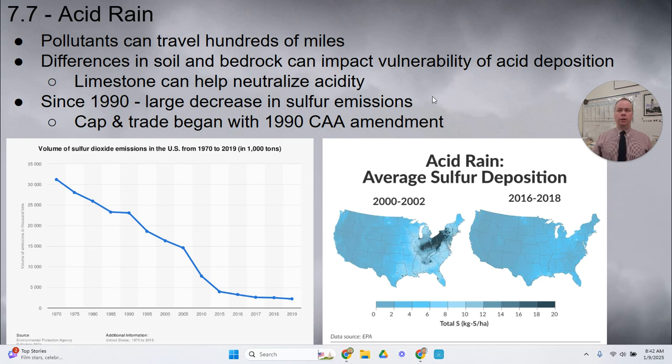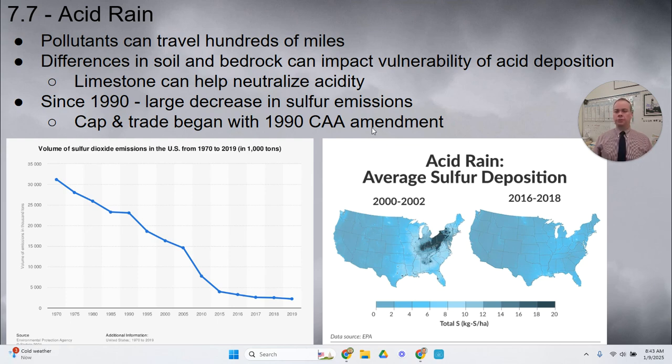Also, different soil types are more or less vulnerable to the effects of acid precipitation as well. Soils that are rich in limestone, or soils that have come about from limestone as the parent material, are more basic generally, and that material can then neutralize some of the acidity from this acid precipitation. Other soil types are more vulnerable, or thin soils cannot buffer the effects of acid deposition. So the type of soil can have an impact on how bad the effects of acid precipitation are.